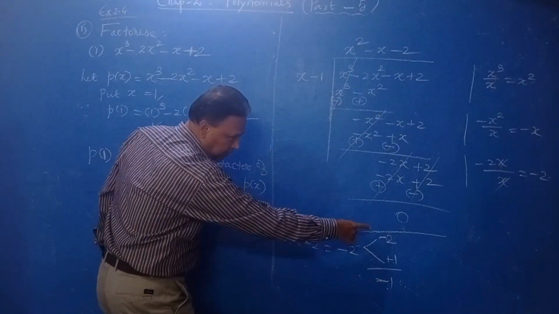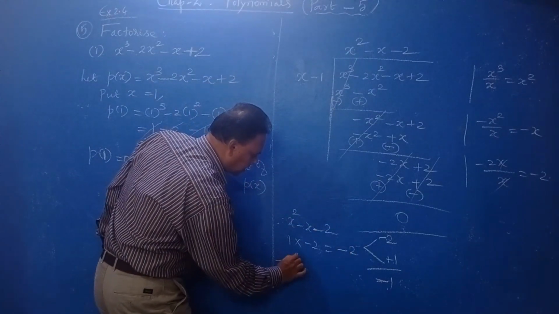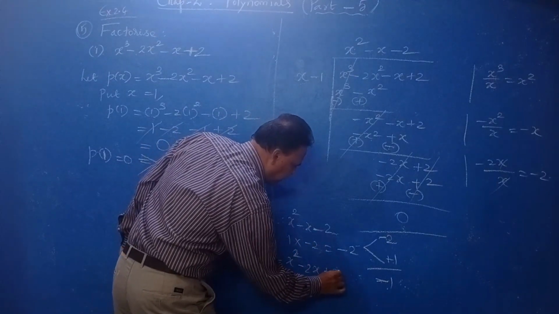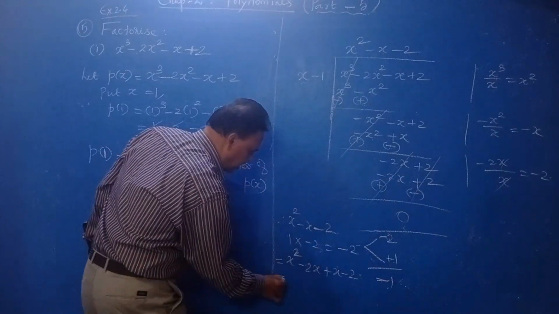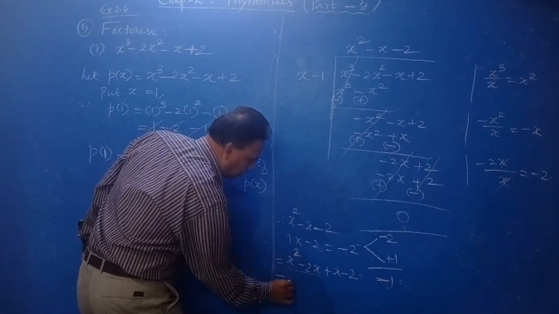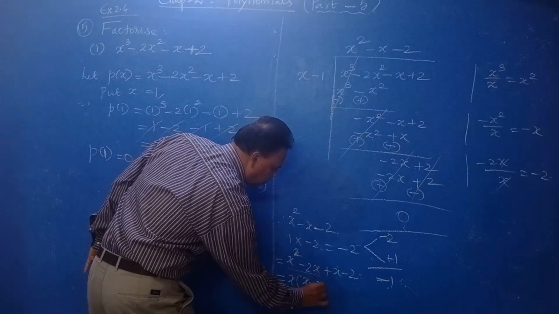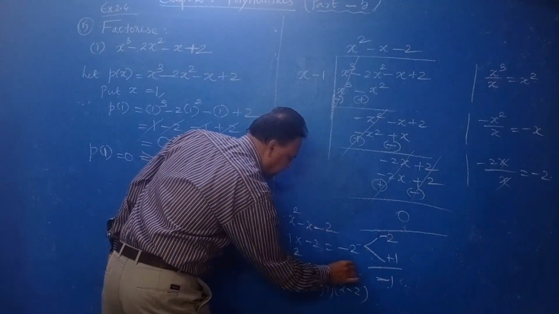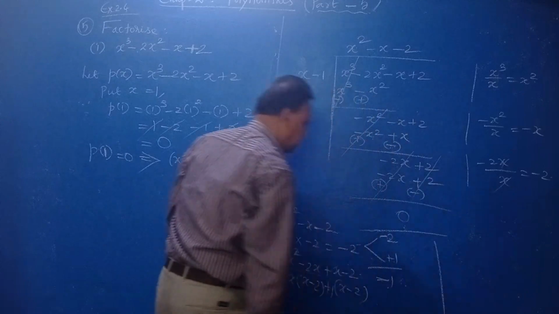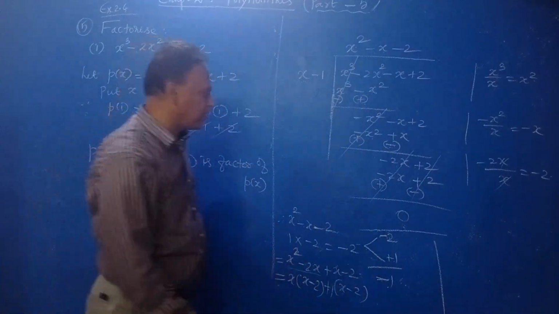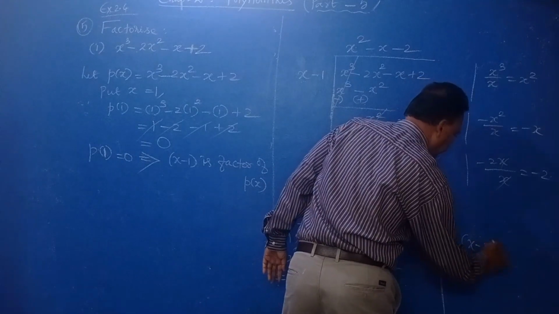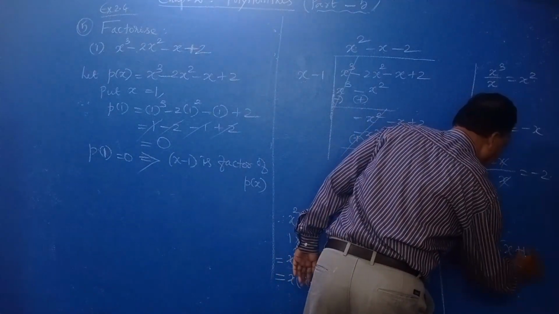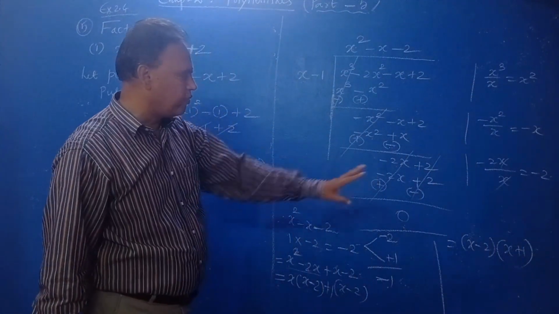Now split the middle term using those factors: x squared minus 2x plus 1x minus 2. Okay, now for the first two terms, what is common? x is common, means x minus 2. Okay, the same x minus 2 you write. Here if you give plus 1, you are getting it or not? Yes, getting. Now here I will write. So now x minus 2 is common, you take. That is equal to x minus 2 times, taking common, what's the remainder? x plus 1 you are getting. So this polynomial is resolved into two factors.